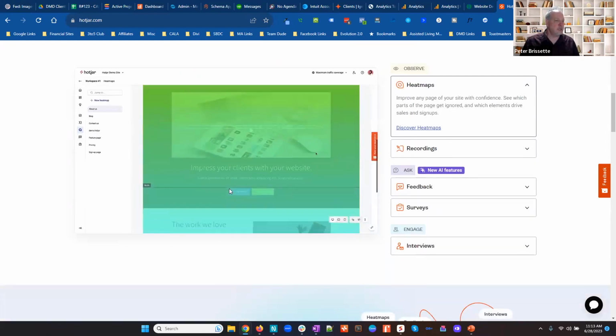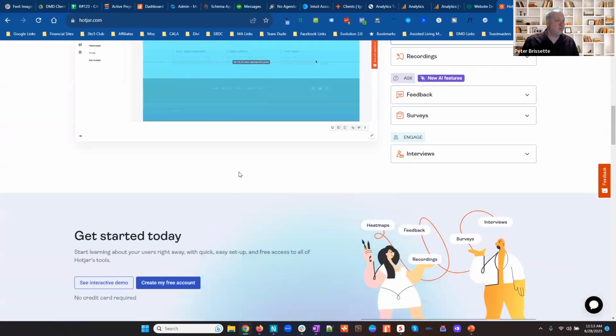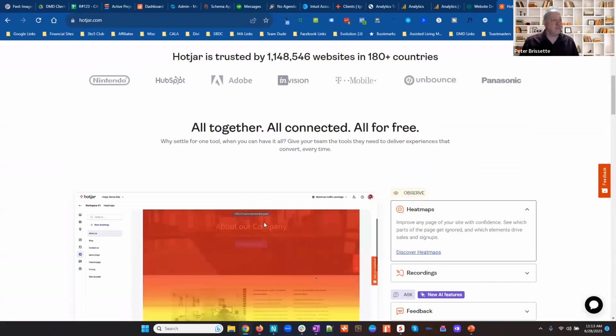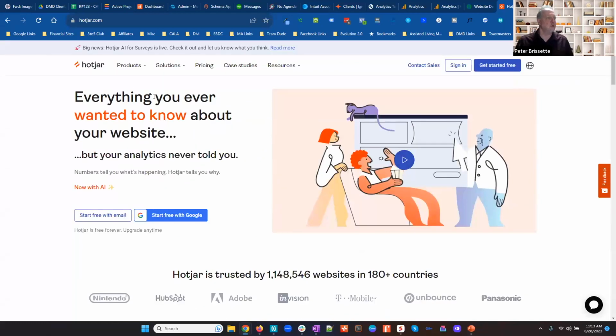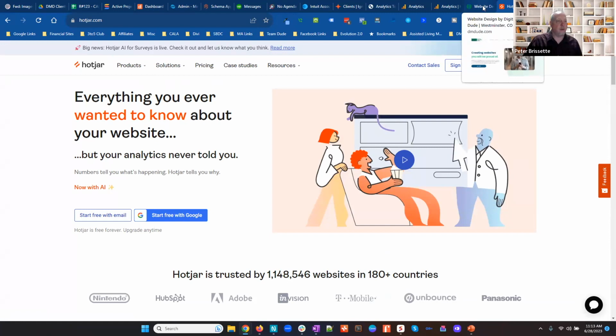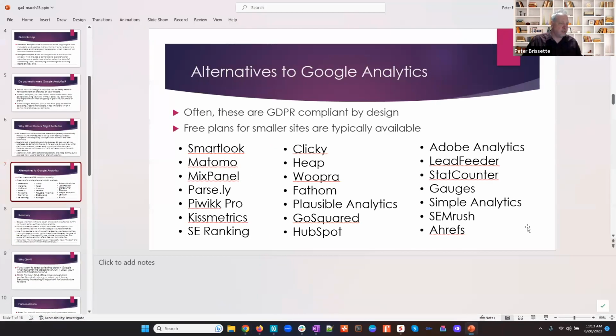And being able to see exactly what they're clicking on, it creates heat maps and things like that for you. So Hotjar is a pretty cool product that we've used quite a bit in the past, and have used a couple of these other platforms as well.